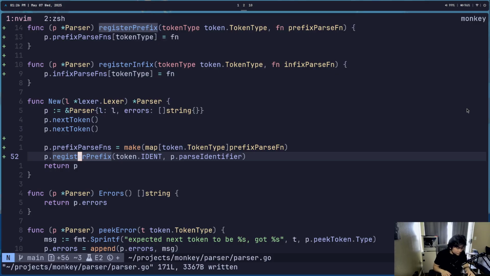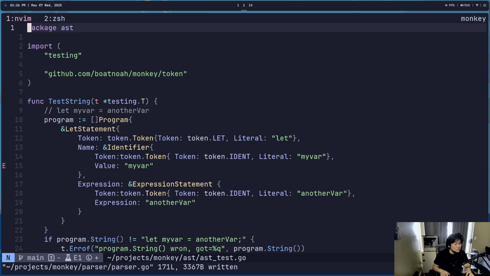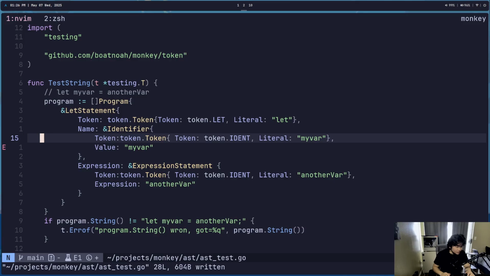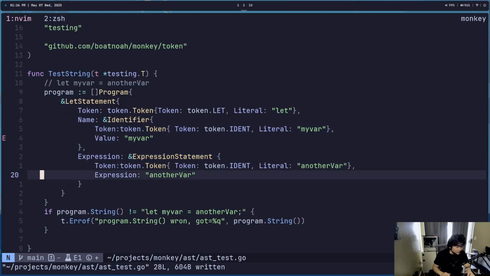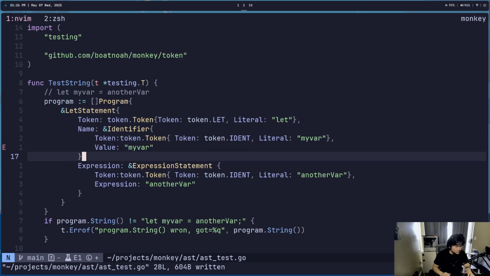Also, in my AST, I think I messed this up. I have a let statement with a token, name, and I missed the value. Oh wait, this is the wrong thing.